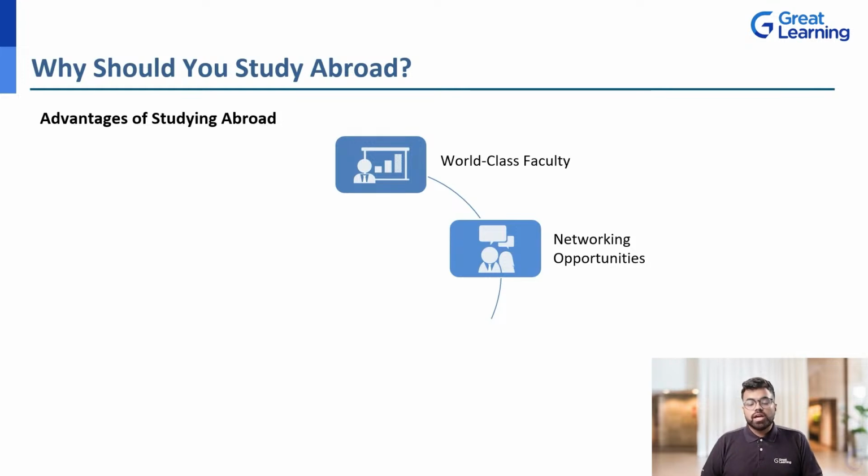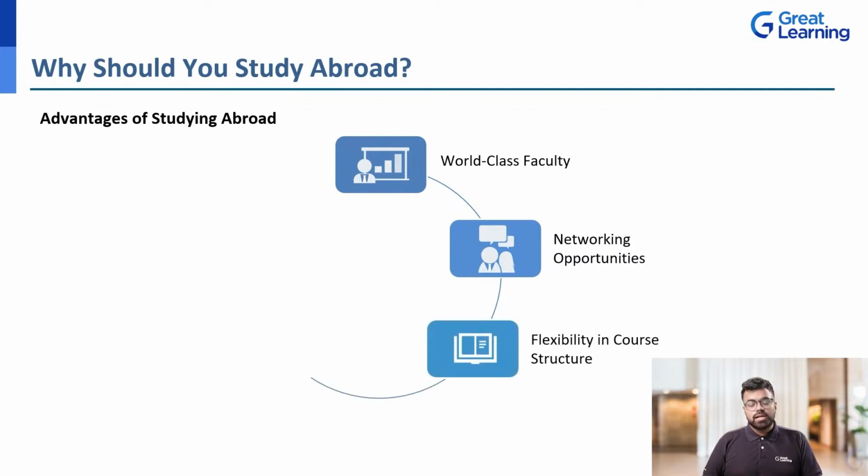Then comes networking opportunities. Studying abroad has these benefits in which you will be interacting with a lot of different people globally, right? For example, if I take the example of the US, you're doing masters in the US, you would have a lot of international exposure, right? Why is it important? It will make your career growth significantly better. Why? Because at times you would be involved in a lot of complex projects in which this diversity, this global exposure is a thing that would help you. That's why networking opportunities are very well established in the US.